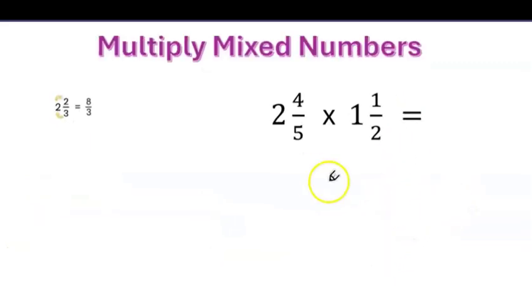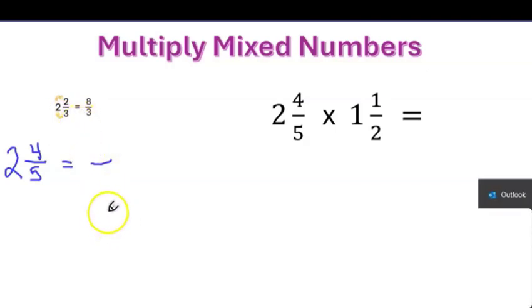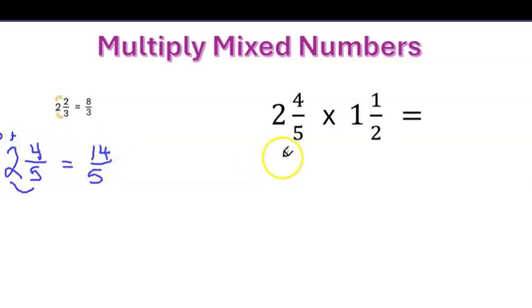Let's try another example. Here we have 2 mixed numbers. So basically we got to first change both of these to improper fractions. So if I go over here and I apply the steps in this picture, a lot of times the first thing I like to do is go ahead and put my denominator down because I know the denominator stays the same. Then I just multiply. 5 times 2 is 10, and then I add it to the 4, it gives me 14. So I can rewrite 2 4/5 as 14 over 5.